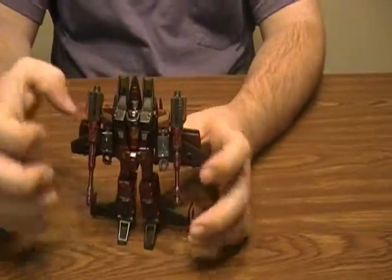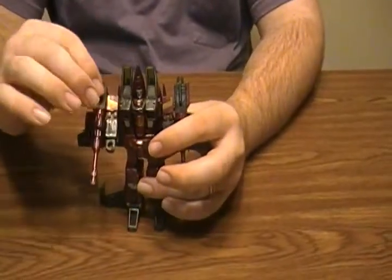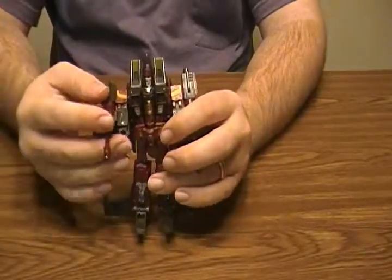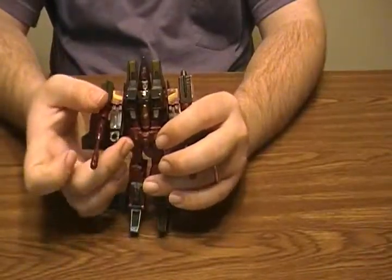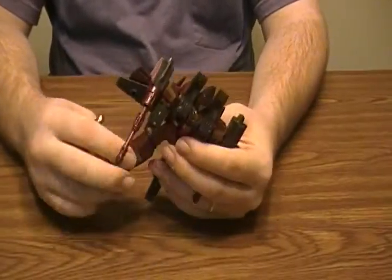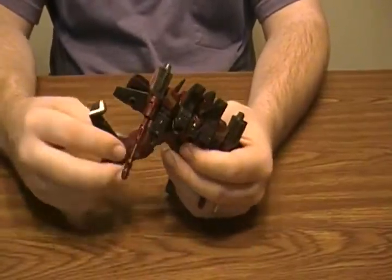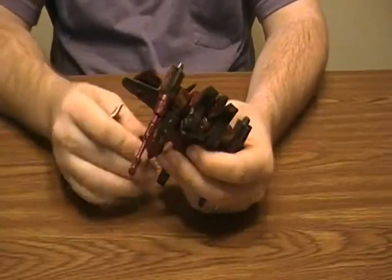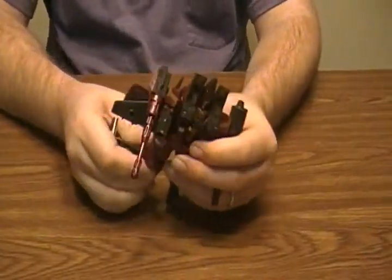Articulation, you got lateral and rotary articulation in the shoulders, lateral articulation in the elbows, and you can pivot the wrist here. You can swing in and out. Legs, you can move them about pretty freely. You can rotate the lower leg 360 degrees, and you can bend at the knee and at the toe.